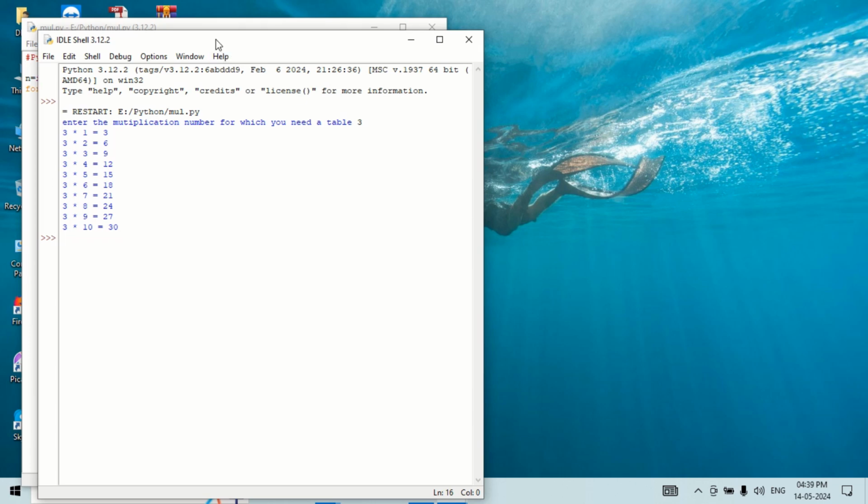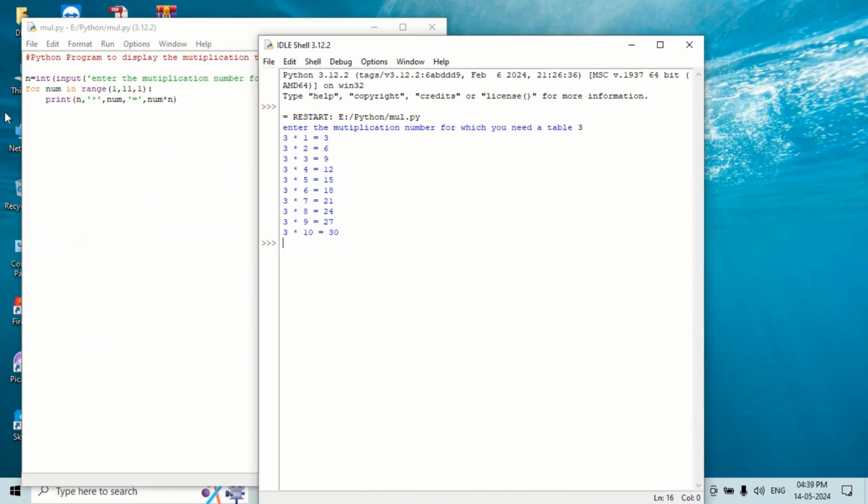How are you going to get these values? Here n is nothing but the value which we have entered, 3. So n value will be 3. Then for num in range of 1, 11, 1. That means initially the starting value is 1. So that 1 is taken by num and it checks whether it is in the range, that means it should be within 11.